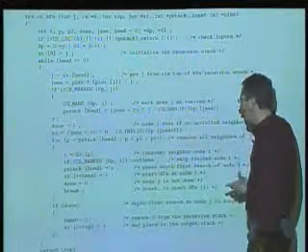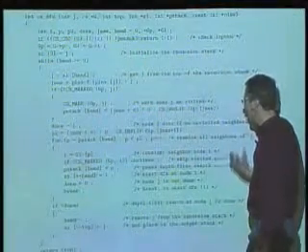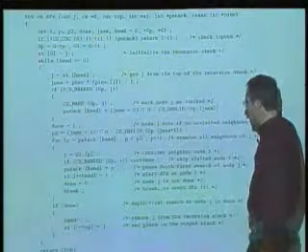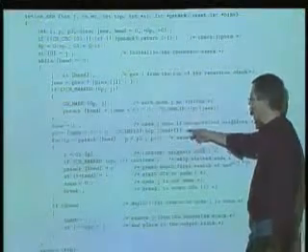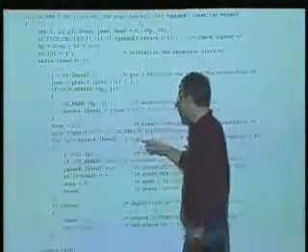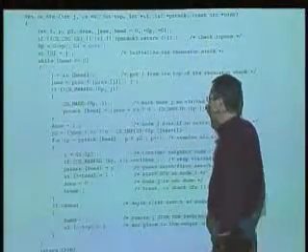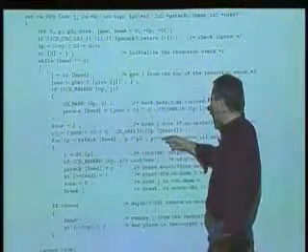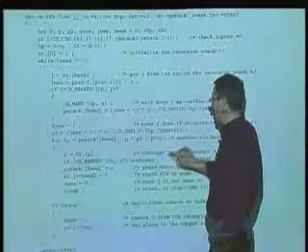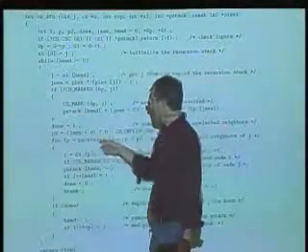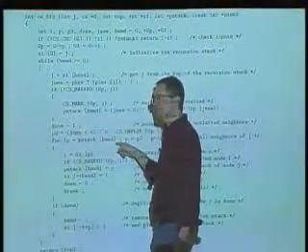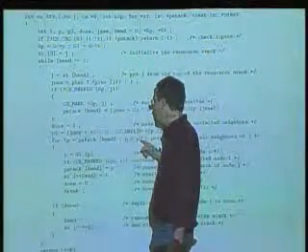If I wanted to be extremely parsimonious and minimize the number of semicolons in the code, I could have just taken this right here and stuck it there, but that would be extremely hard to read. It's already bad enough. So this is my for loop that's going to iterate across the column. It starts at either the starting point or where it left off. It's always going to finish at the end of the column.